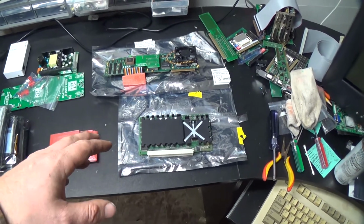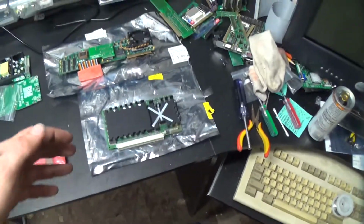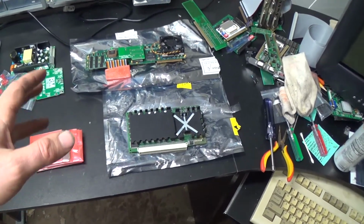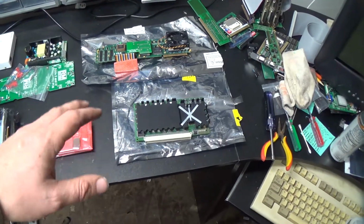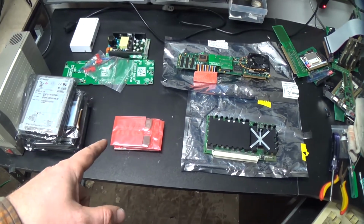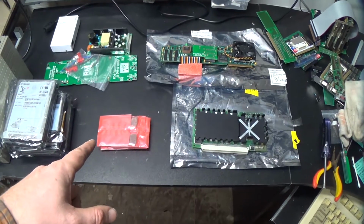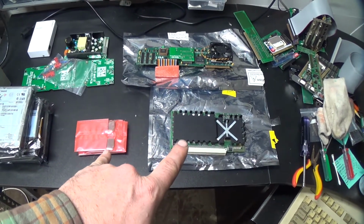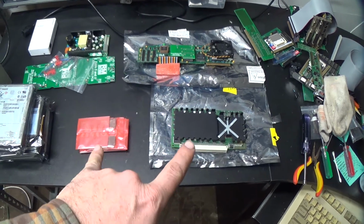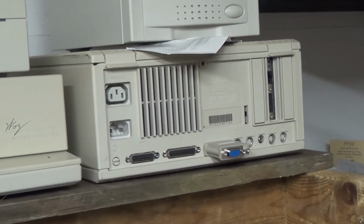Something about the black and white video not being supported. Anyway, so lucky me, right? Don't know if it works. Hope it does. The guy's a good guy, so I'm sure if it doesn't work, he didn't mean to send me junk, but we'll try it one of these days. There's 128 megs of RAM for the 2CI, which is the most that it can take, and between the two of those, we'll be able to do the most important thing that a computer can do. It'll be able to run Fallout 2. Dun dun dun. Maybe. We'll see.